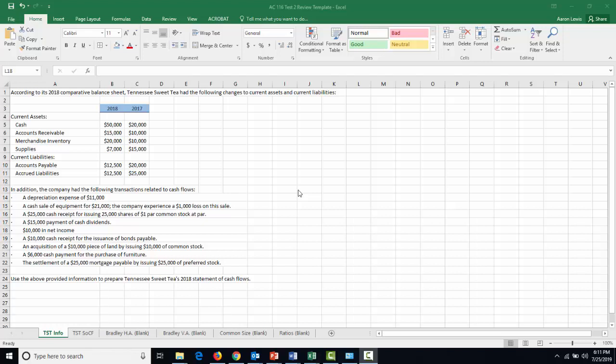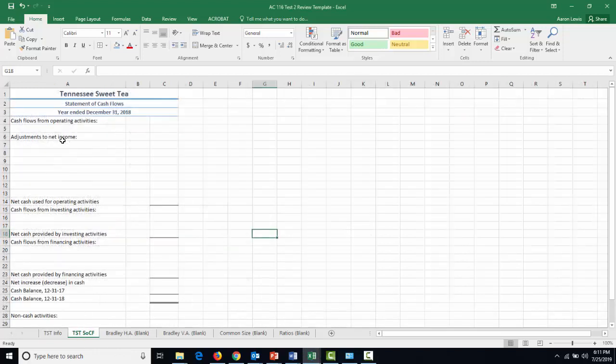To get there, we're going to have to reconcile our net income to our net cash flows. We're going to do that using all the current assets, current liabilities, and a few other select things. As far as investing, financing, non-cash activities, etc., we're going to use all the information provided at the bottom in bullet points, such as the depreciation expense, the sale of equipment, and the associated loss with that sale of equipment, etc., etc. We're going to use all that information as we work our way through. So let's get started with our statement of cash flows.